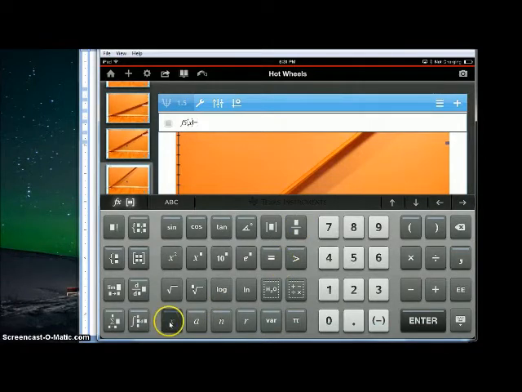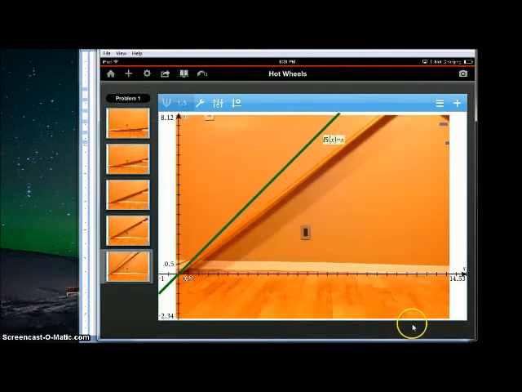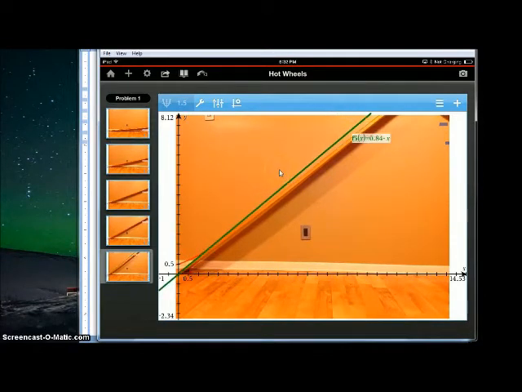I'll hit X and then enter. And the TI Inspire app allows you to rotate that function, so then we can rotate it until it matches the slope. So I try to get it as close as possible to the bottom of the plank.